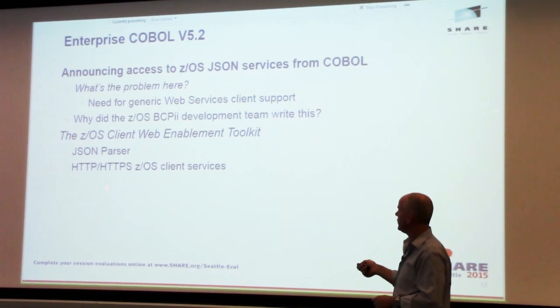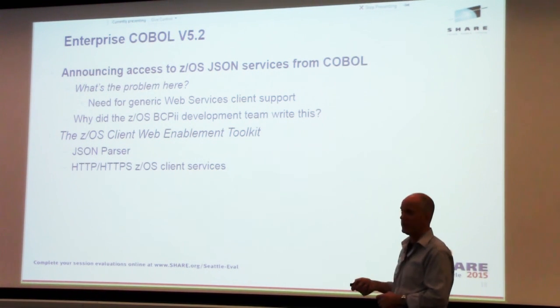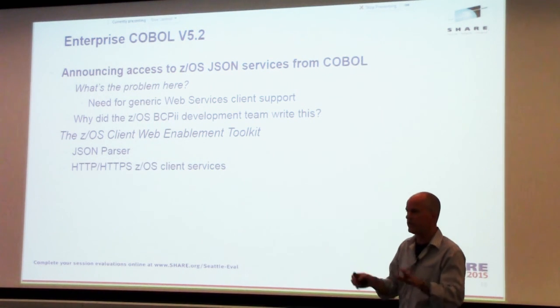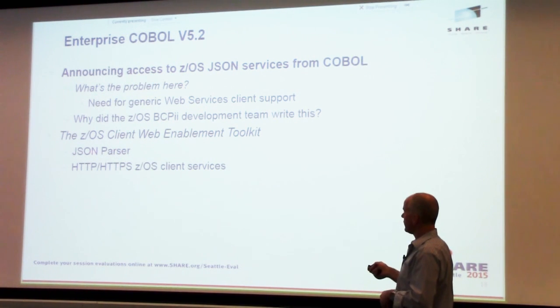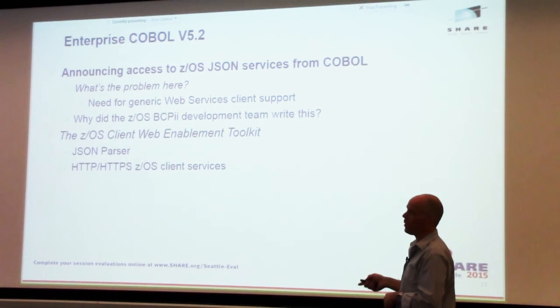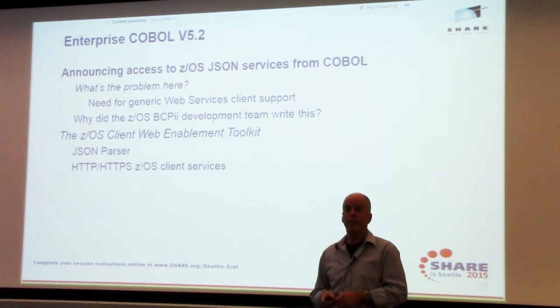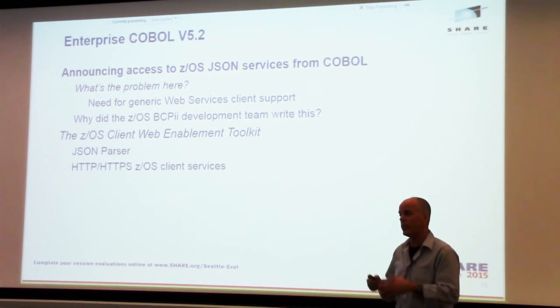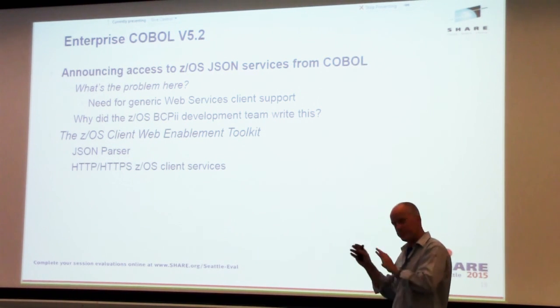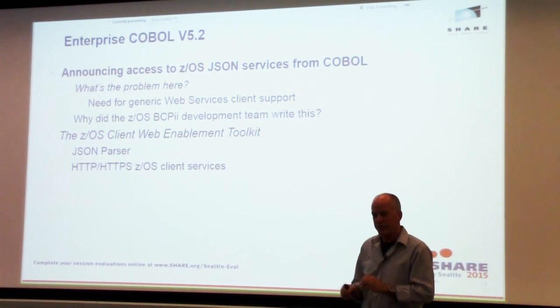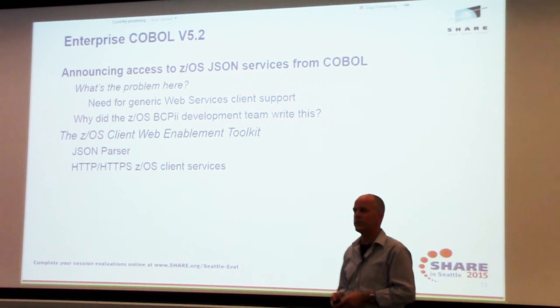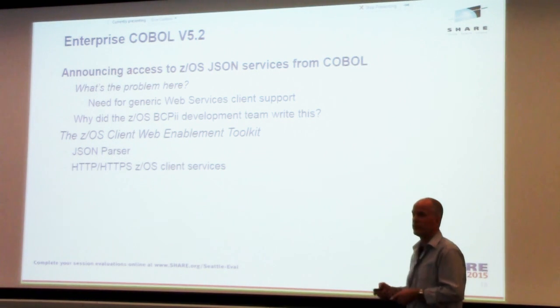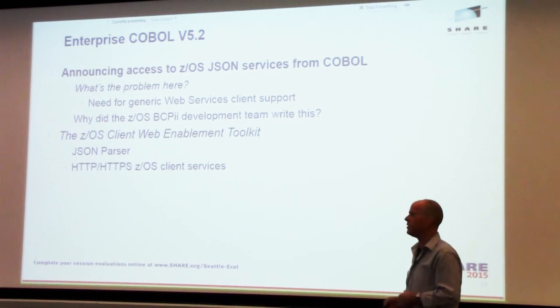I don't think the HTTP server is actually available yet, but any day now, very soon. The JSON parser is available, and in COBOL we are working on JSON parse. In the next release of COBOL, we're going to have the JSON parse statement. No, sorry, JSON generate, and then the release after that will have JSON parse. So we're actively seeking input about how we should do these things.